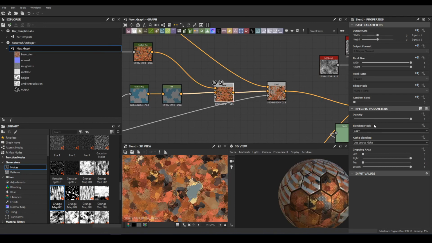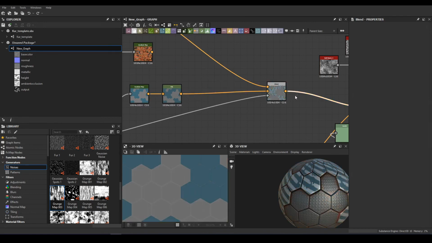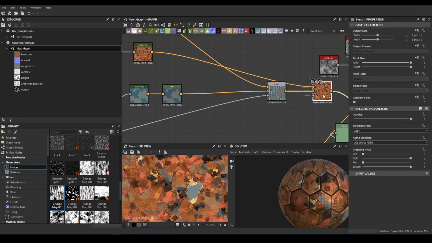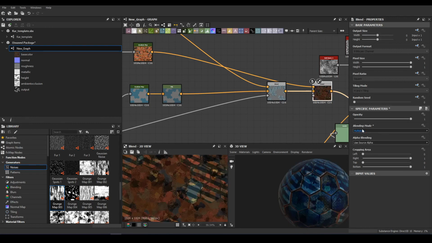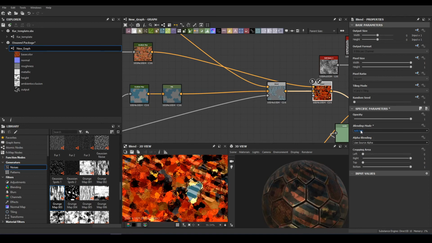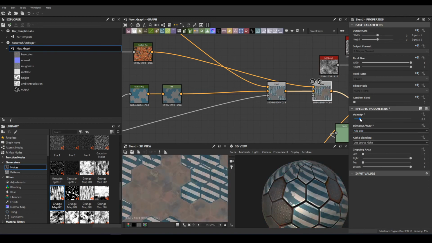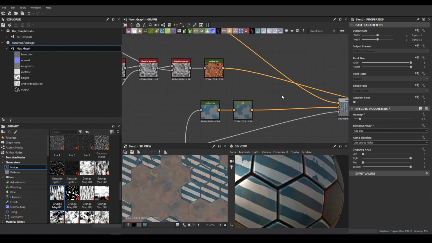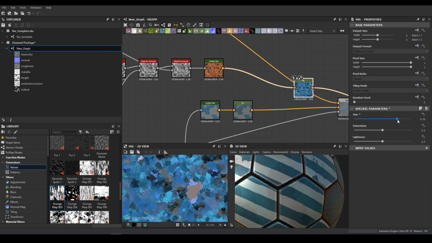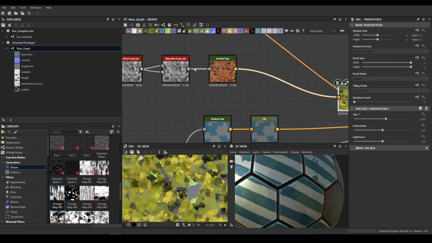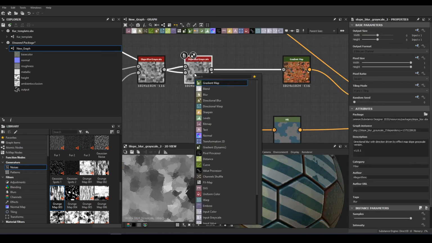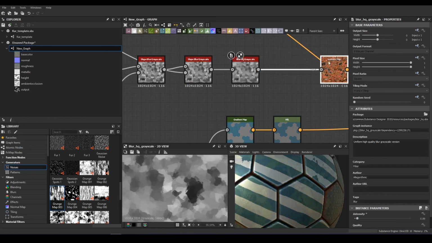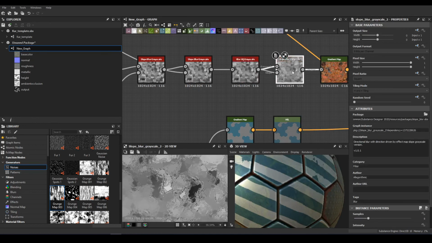We'll try to blend right here, or can blend after this one. And we'll slope blur this with itself.